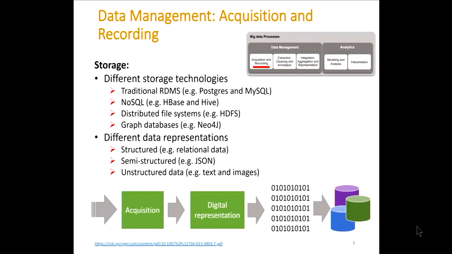There are also other data storage technologies for graph databases, depending on your application. For example, for Facebook, storing the data in a graph-like database makes more sense because they rely on entities, people, posts, and the relationships between them. So relying on graph databases makes more sense in that instance.